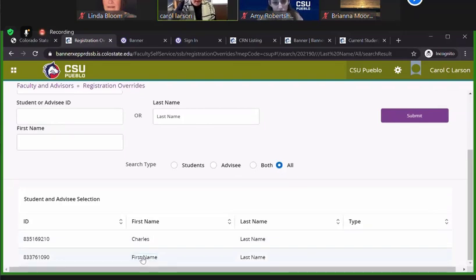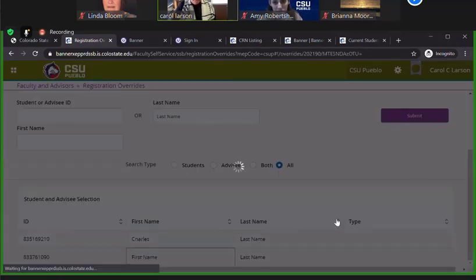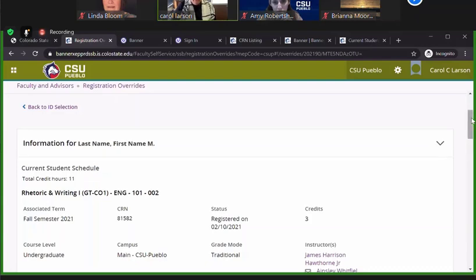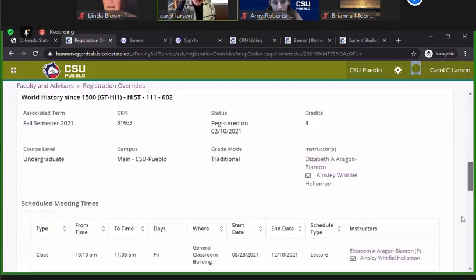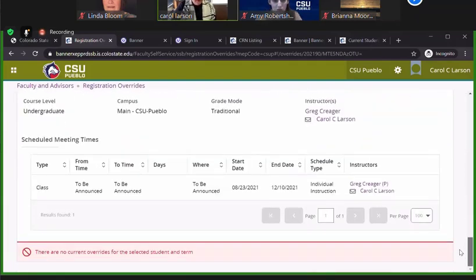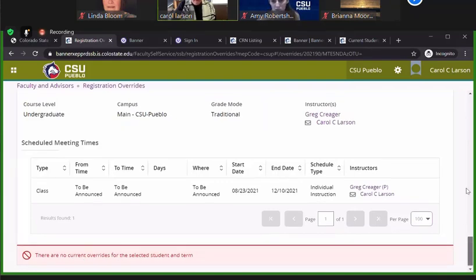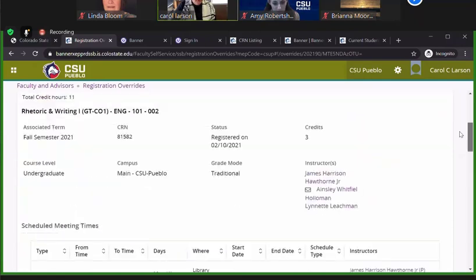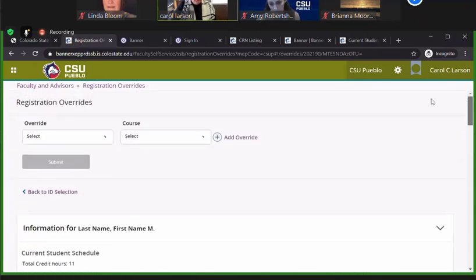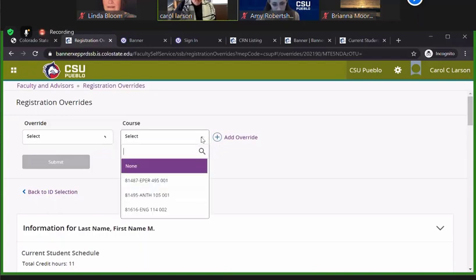So I'm going to click on this student. And when I come down to the bottom, it says there are no current overrides for the selected term. So I haven't given the student any permits. It's showing me the classes that they're already enrolled in. And so I'm going to click on the course that I want to give them an override for.